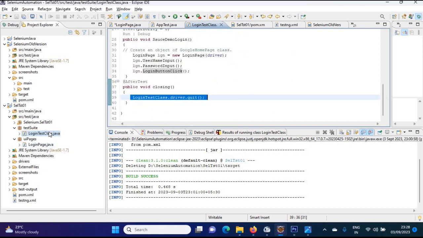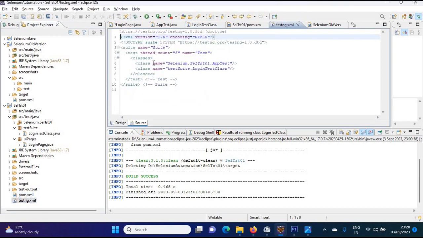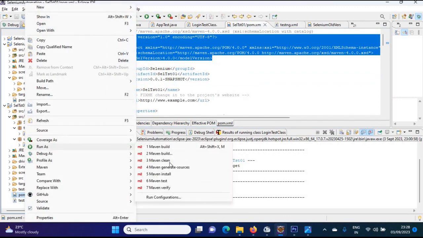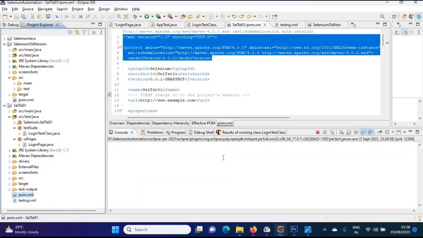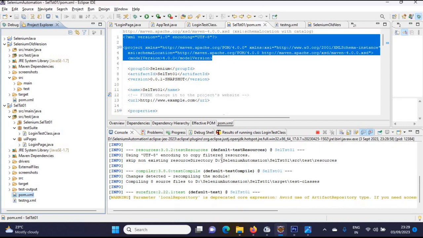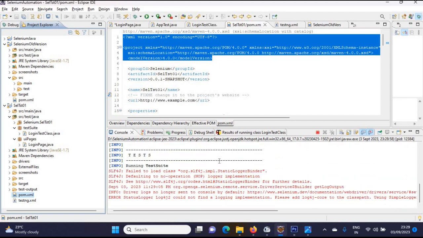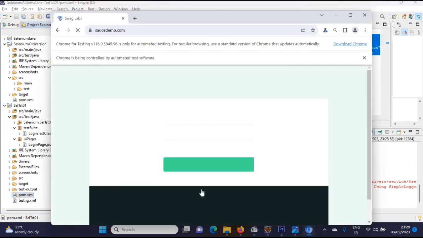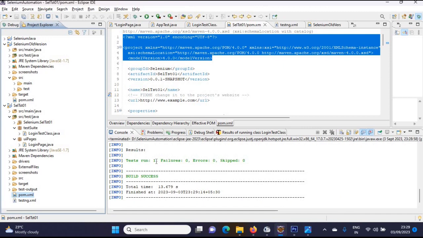I will run this and show you how it works. I already configured this in TestNG. You can see the test here, the login test. Now right click, run as TestNG test. The browser gets launched, and the username and password are entered. And you can see the test one has passed.